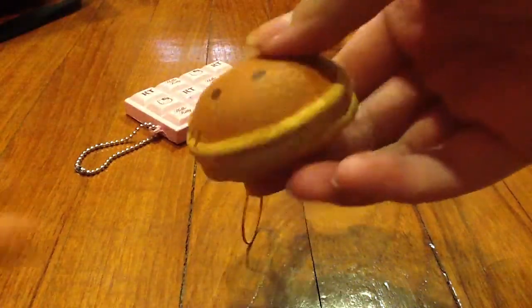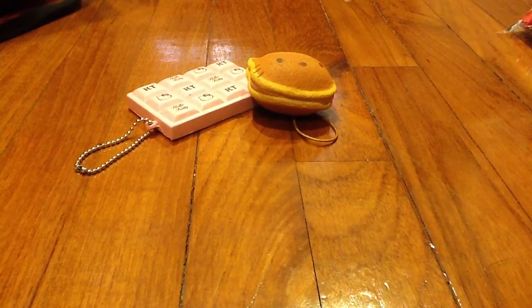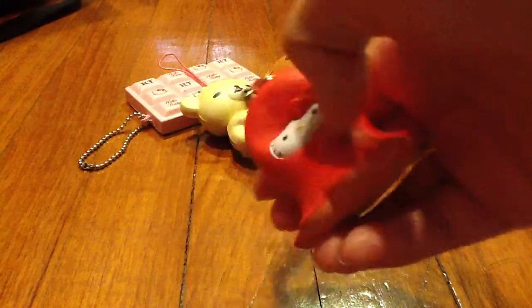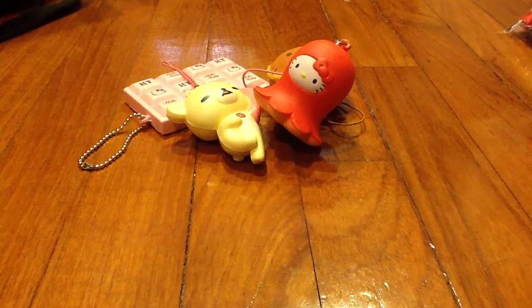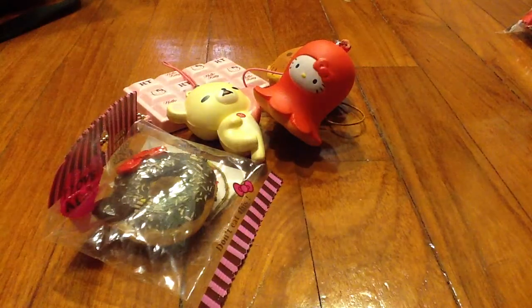I got this at about $8, which was actually a trade with Chloe, so it equals about $8 worth of stuff. I also have this for the same price as the HK chocolate bar. I have this one which is about $8 maybe, from Japan Wall. And this one for about $8 from a lock right. As you can see, I really don't spend a lot — basically those are the most expensive.